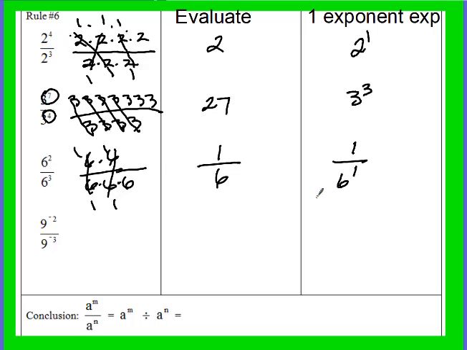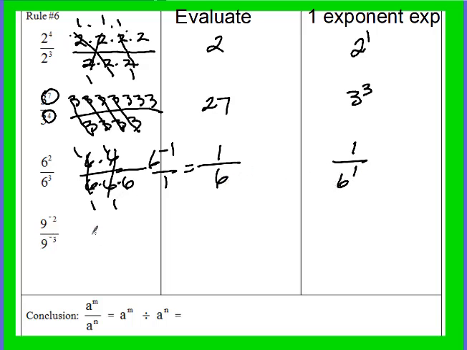Now how did I get that? Well, if you look at what we were just talking about, you keep your base and subtract your exponents. 2 take away 3 is negative 1. Well, what did I talk about on the previous page? You can't leave an exponent expression negative. So since this negative 1 is in the numerator, what happens to it? This negative is going to flip it down to the bottom to become 6 to the 1st power.